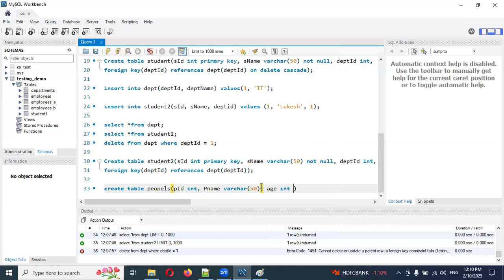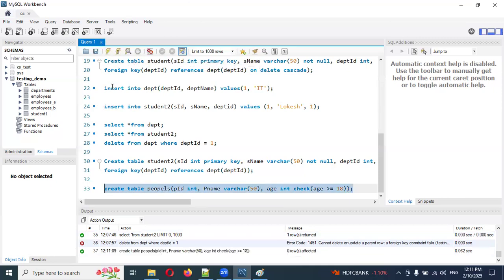The method name is check. Okay, and then you need to open two braces. What check constraint are you using? Age one. Okay, age is greater than or equal to 18 or not. If it is more than 18, then only it will allow you. How it will not allow you, we can see.